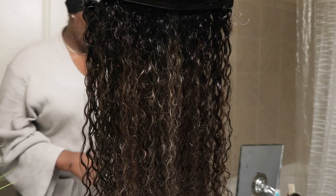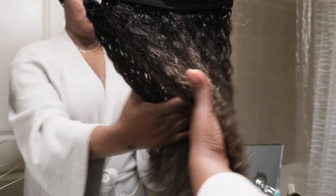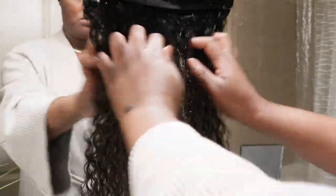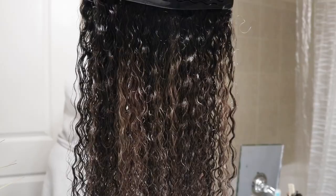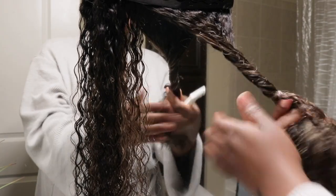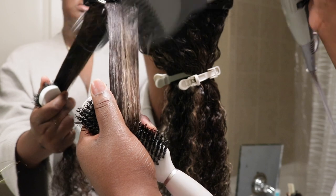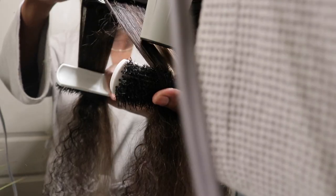I only got one pack of these clip-ins and ten clips come in one pack. Now that I have laid all of my extensions out, I'm going to towel dry the excess water out of the hair, then go in and spray on this heat protectant from Design Essentials — this is step number three. A lot of you guys always ask me what heat protectant I use. This is a heat protectant, it's a blow-dry primer. It also helps with mending any split ends and creates a better blowout experience. It allows my brush to glide through my hair. I love using a bristle brush because it holds everything, pulls everything down, and blows everything out using the tension method.